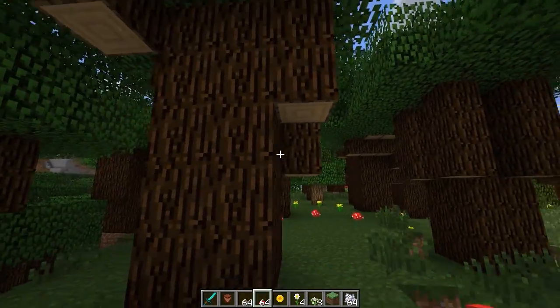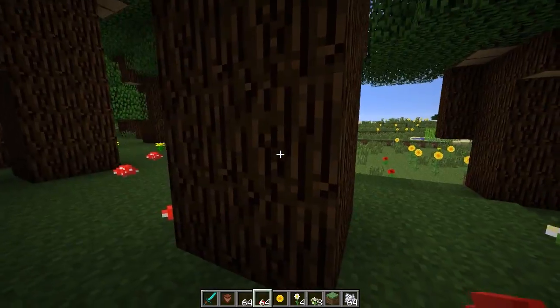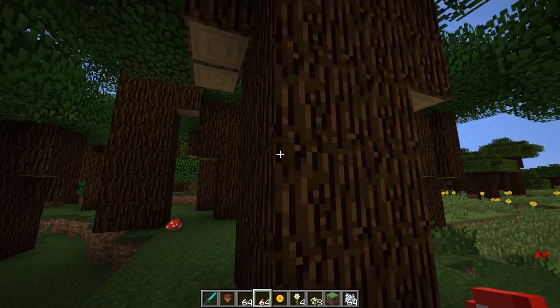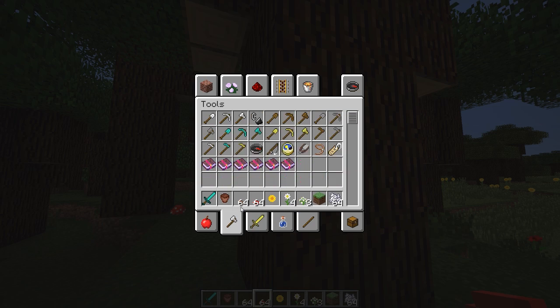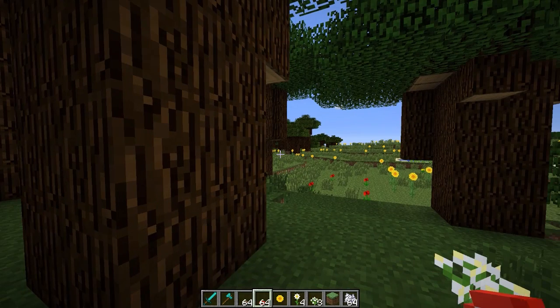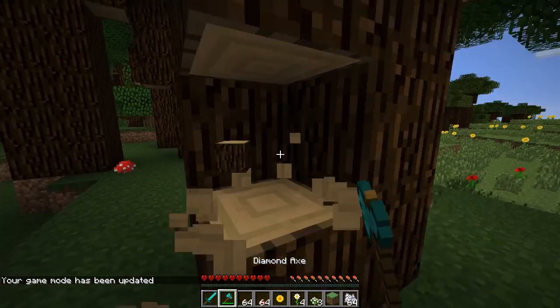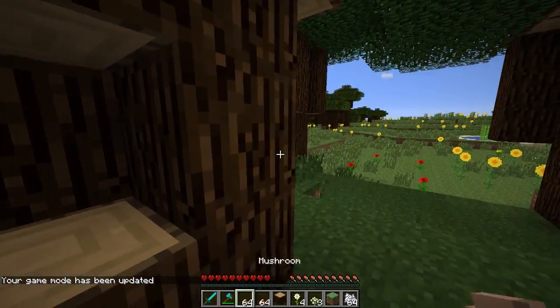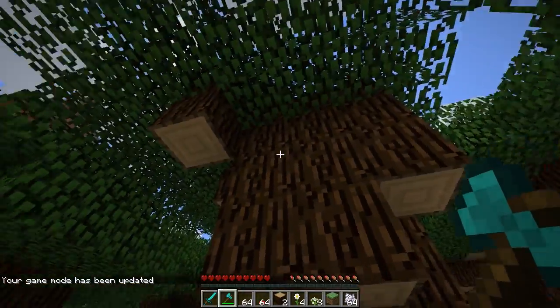The trees inside here are 2x2. Looks like spruce to me, sir. Let's grab an axe and chop one down. And hopefully nothing bad comes out and beats me up because of it. I got wood. Spruce! It is spruce. There we go. So regular spruce wood.